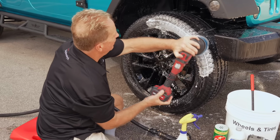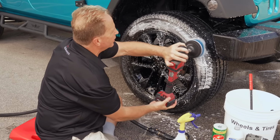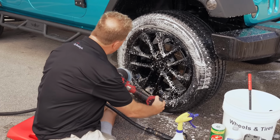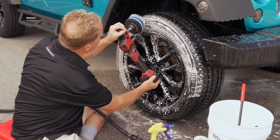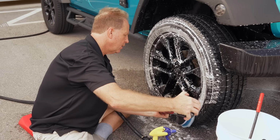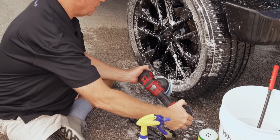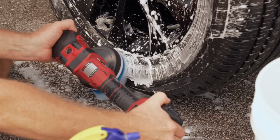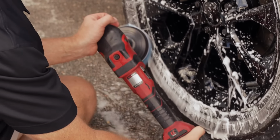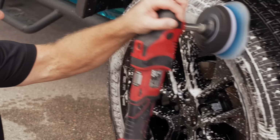Boom, look at that. You don't see a lot of foaming with the initial cleaning because all your cleaner is mixing with the old tire dressing, brake dust, and oily traffic film that builds up on the sidewall of your tires. And look how I'm able to get right down there and get right next to the lip of the rim without actually hitting it. And that's one of the benefits to a rotary, unlike an orbital, is it spins that brush in a perfect circle.